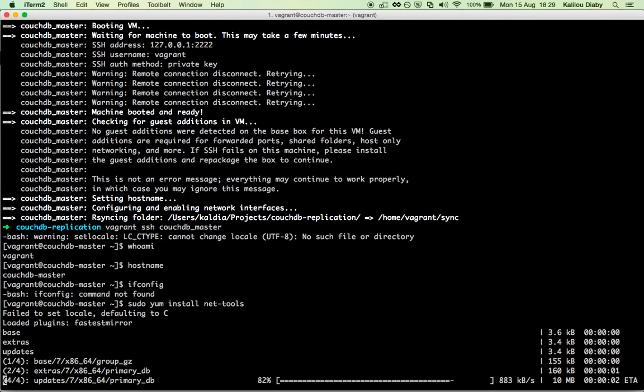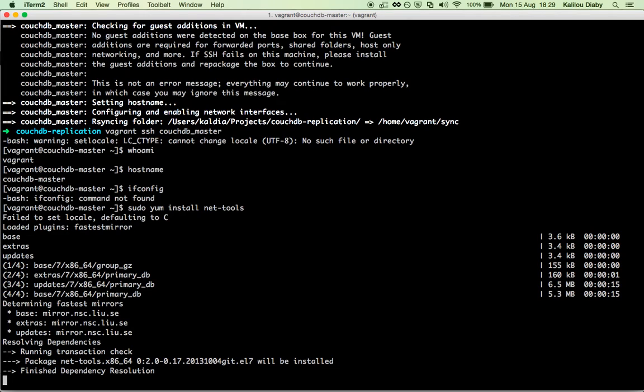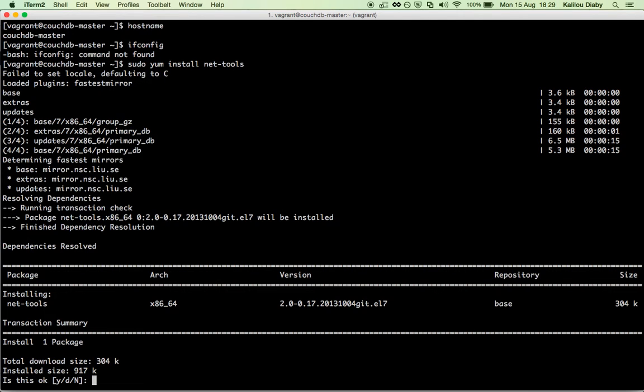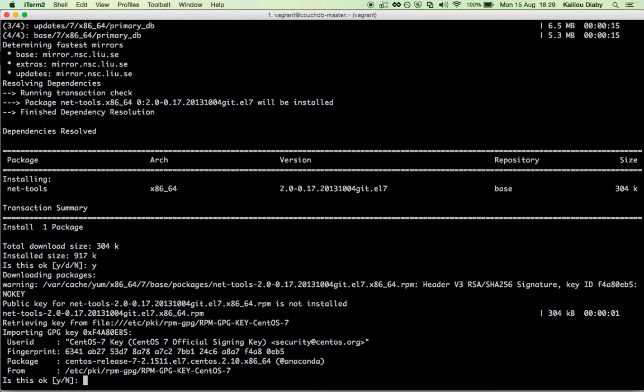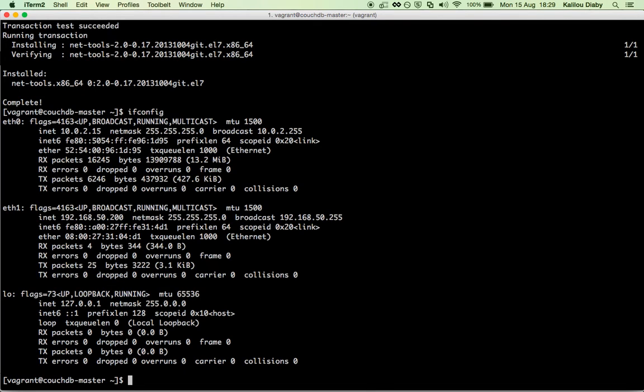After installing this, I will be able to see the private IP address of this virtual machine. I'm just going to press yes to continue, and yes for the signature. And then if I run ifconfig, I have the IP address here.